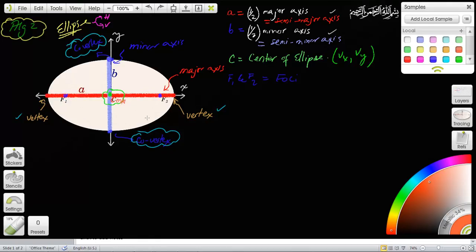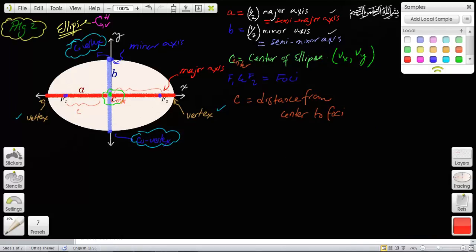So that's the basic terminology of an ellipse. C is the distance from center to foci. Now in this stencil drawing that I found, they unfortunately labeled the center with the capital letter C, and remember, distance is typically lowercase letters. It shouldn't cause too much confusion, but nevertheless it does. So we're just going to ignore this center.